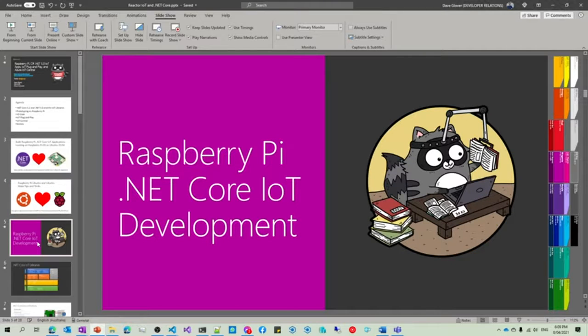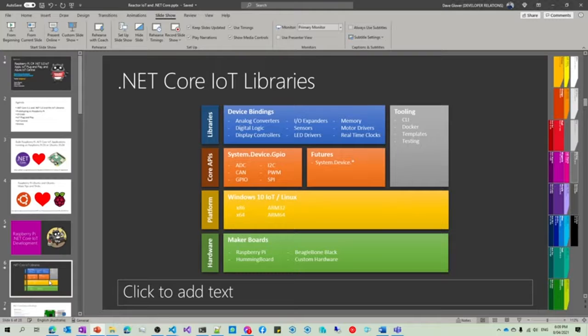Okay, so the next thing I want to talk about is the .NET Core IoT libraries and development. So we have a set of libraries that are, as I said, all open source, and I'll show you where those are in a moment. And they essentially come down to the main. If you look at, starting in the orange, you'll see that there are some basic platform drivers for things like GPIO, for SPI, for pulse width, for I2C.